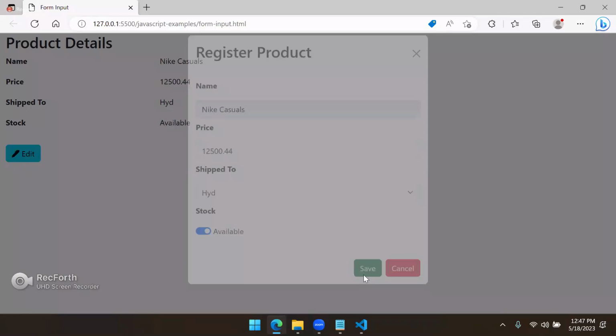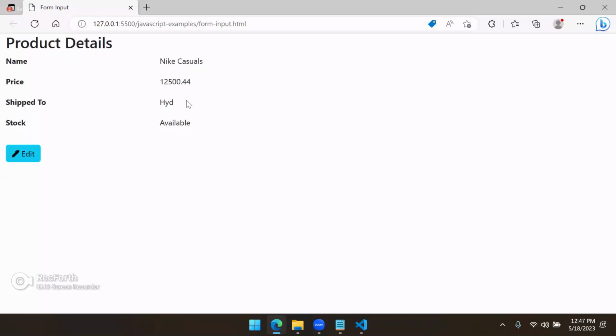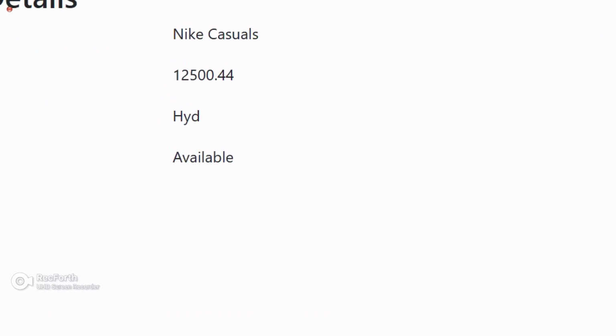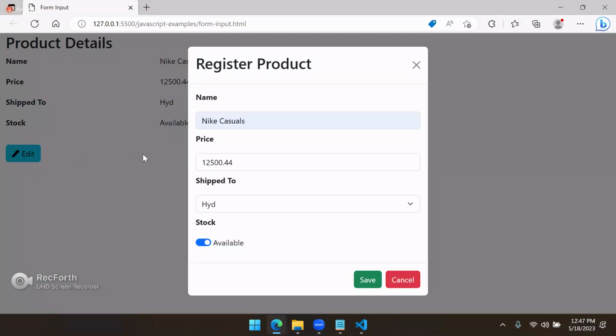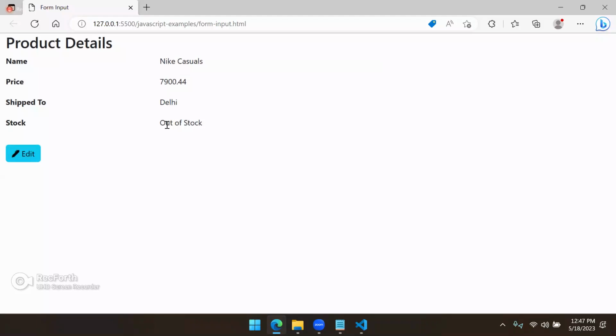And you can see the price and these are available. That means we are able to update those details here and display. Just edit, it will open that. So we are making changes into this. And we are selecting a different city and status is out of stock. Then it will display out of stock. So this is taking value from the user and displaying.